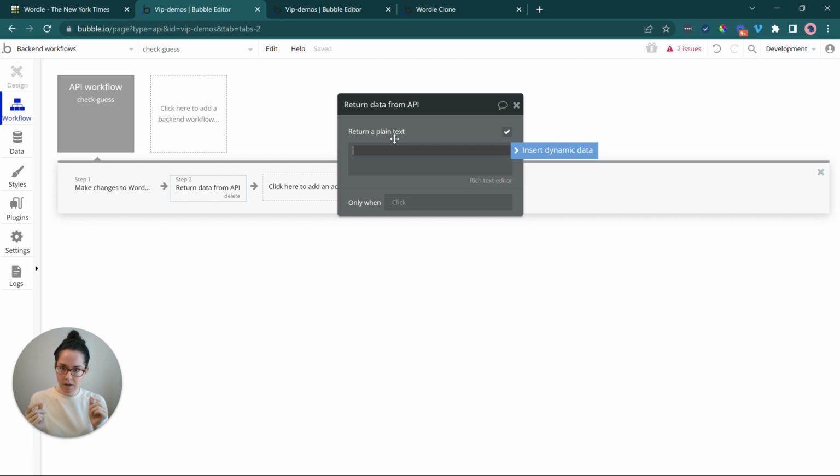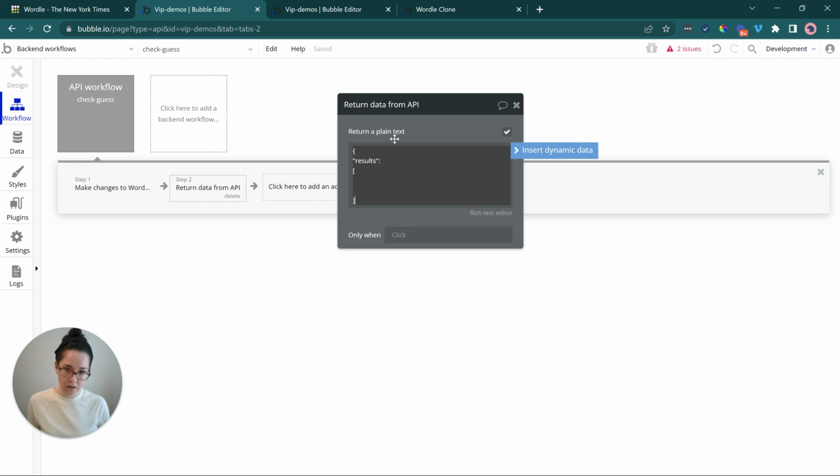So this does require a little bit of JSON structuring and making sure that our formatting is correct. This is where I have some of my notes. I'm going to layer this all within an object called results. The results is going to be an array of objects, and each object is going to have the result for each letter. So I'm going to have 5 objects within this list of results. Okay, so our array begins with an open bracket. We're going to have an open bracket and a closed bracket, and that's going to contain our array of objects.